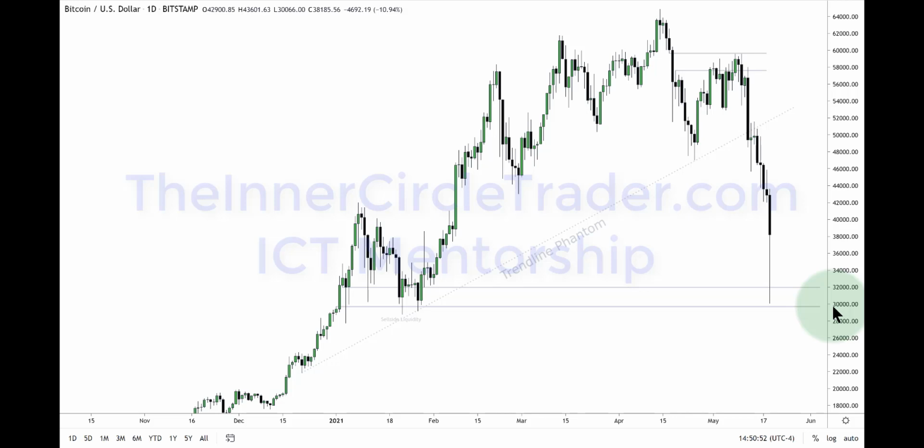It was 52,000 and 62,000, and we went just a little bit above it, but then broke down. I find that fascinating because all I did was use classic market structure and simple expansion targets on fib. That's all it was. There was no real science behind me calling out 62. It just means that was the next logical level for an expansion, and nothing else mattered to me beyond that, because it would be just guessing, and I would build the case around any higher level on just conjecture alone. And I don't like doing that, and that's why I've been very vocal publicly that I don't know what it's going to do if it goes higher.